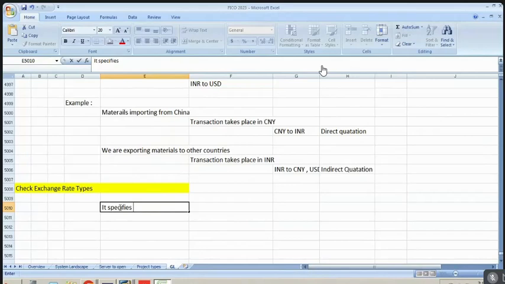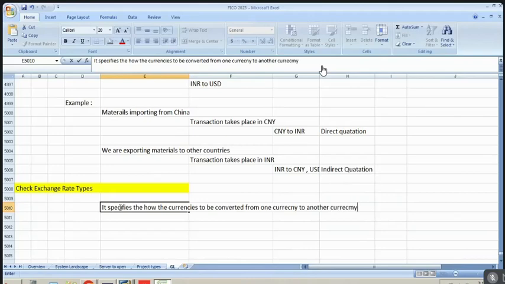It specifies how the currencies are to be converted from one currency to another currency.